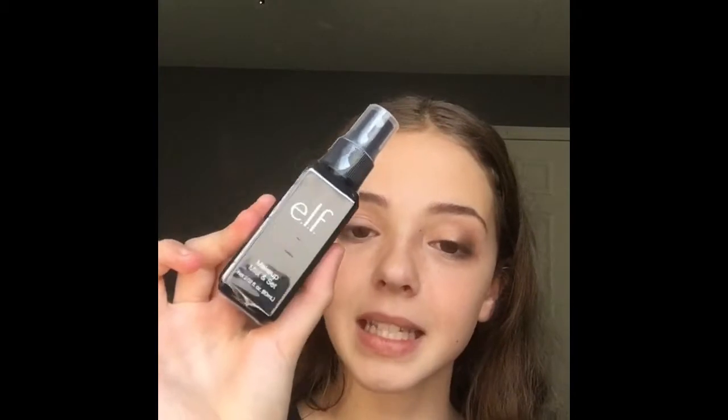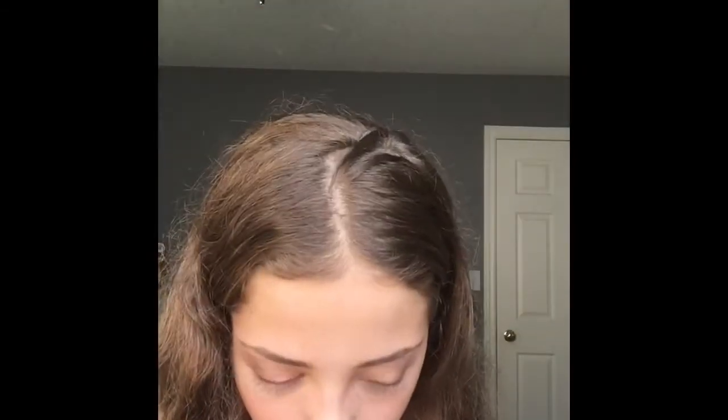I really like the mist on it, but it is the e.l.f. Mist Setting Spray. I'm going to spray my brush to kind of help the pink show up more. I'm going to take this little angle brush. It's probably meant for like eyeliner and the eyebrows and stuff like that, but they have tiny bristles and they're really packed tightly, so maybe that will help the color pigment. Yeah, that helps. It does look really nice when I use my finger though.